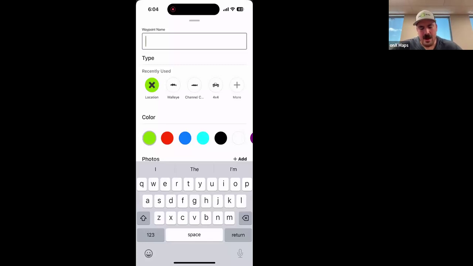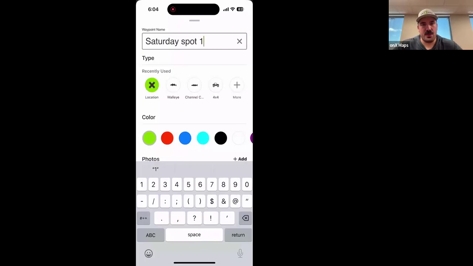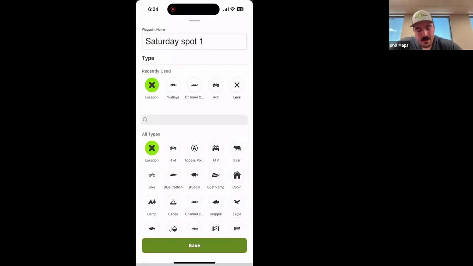So let's say I'm going to fish Cass Saturday morning. I'm going to name this Saturday Spot 1 because it's the first spot I want to check out. And I can always change this name later. Let's say I go fish it and we strike out. I might change it to something like don't fish here again or struck out on Saturday, August, whatever Saturday will be, the 23rd, I think.